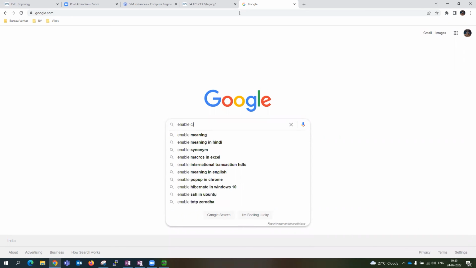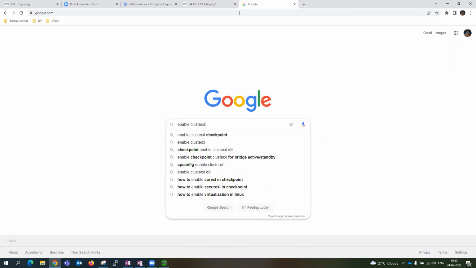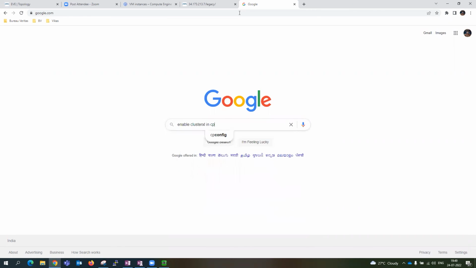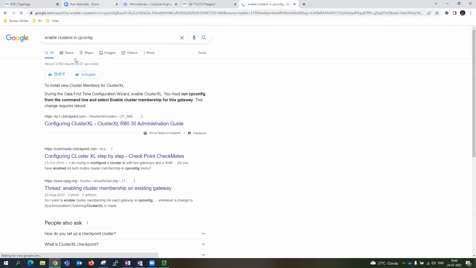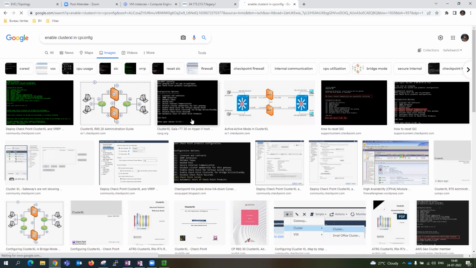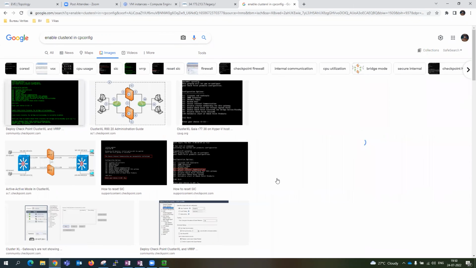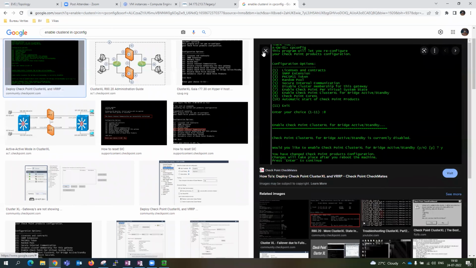Enable ClusterXL in cpconfig. I'm not able to see the image where I can find the enable option.